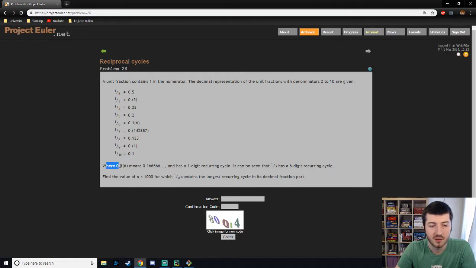Where 0.1(6) means 0.166666..., and has a 1-digit recurring cycle. It can be seen that 1/7 has a 6-digit recurring cycle, because all of them repeat indefinitely. Find the value of d less than 1000 for which 1/d contains the longest recurring cycle in its decimal fraction part.